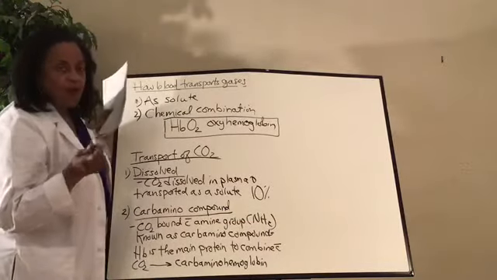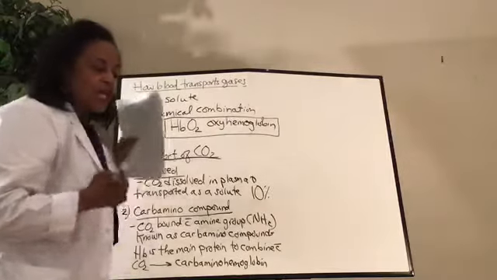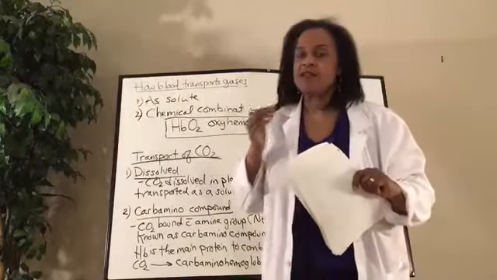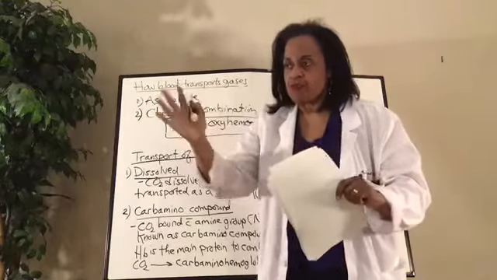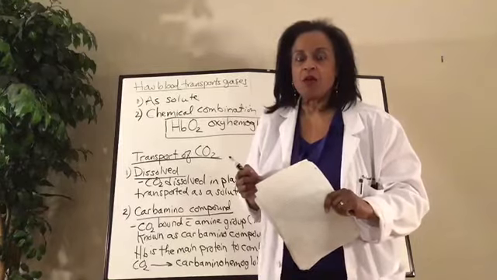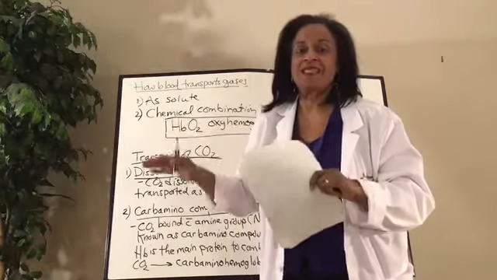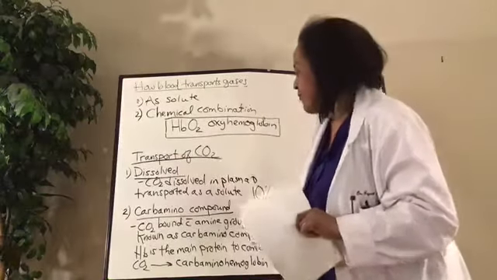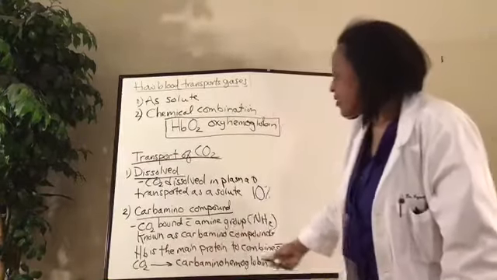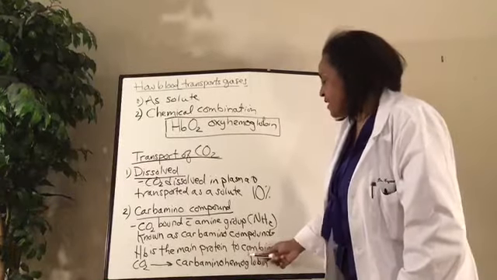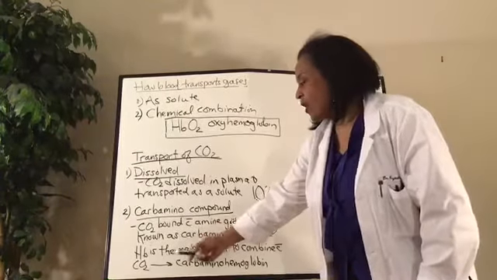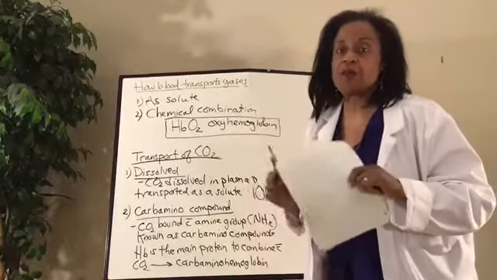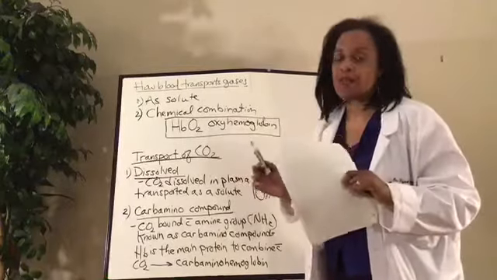Hemoglobin, if you recall from our heart lecture, the hemoglobin molecule has the globulin parts to it, 4 of those per hemoglobin molecule. The carbon dioxide attaches to that globulin part. You remember that? Great. So the hemoglobin is still the main protein to combine with carbon dioxide. Remember, the carbon dioxide binds to the globulin part of the hemoglobin.